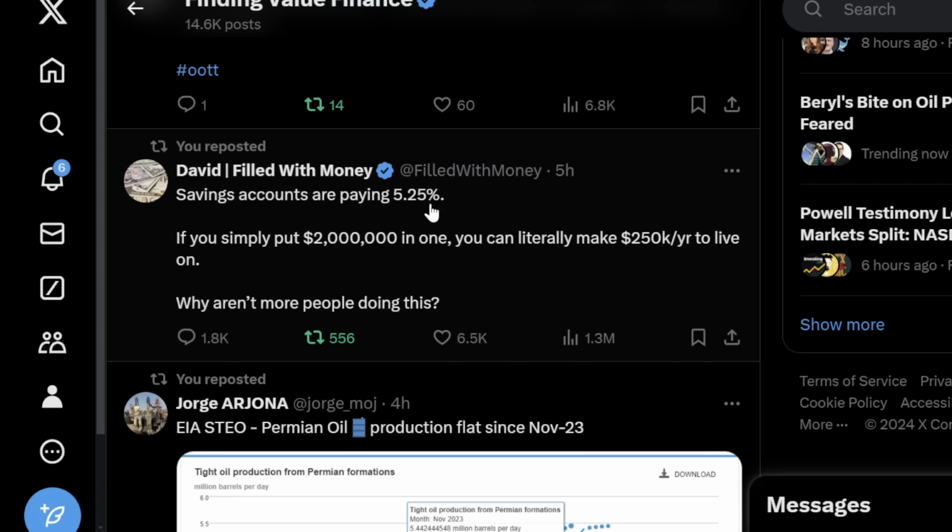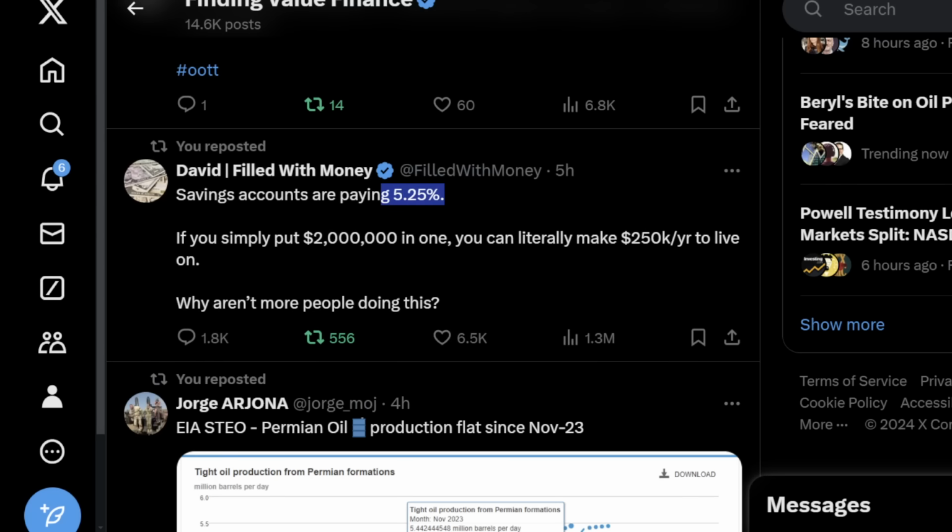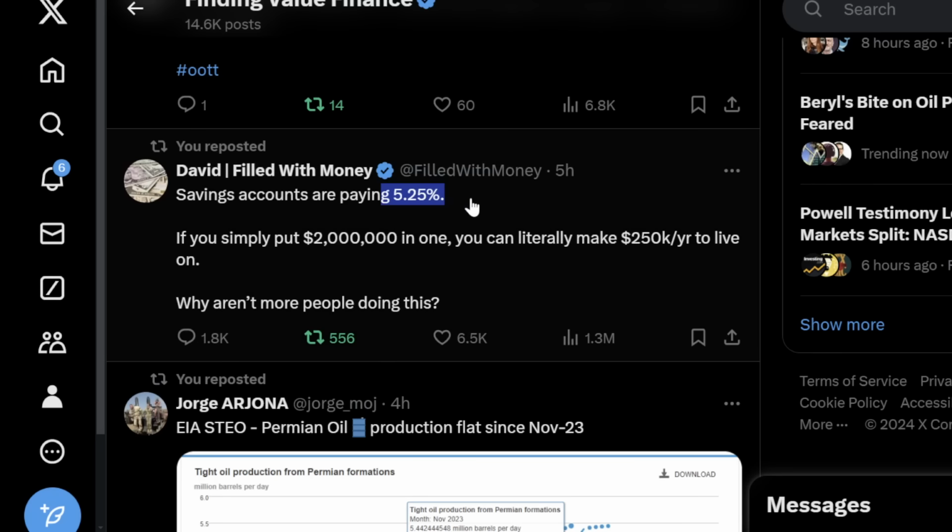And there are other opportunities to invest in other investments that pay dividend yields that are greater than 5.25%. Some of them as high as almost 20% or greater. So I prefer to invest in those, collect a larger yield, and also have the potential for that yield to go up. It also has the potential for that yield to get cut. So there is some risk in doing that. But I don't think 5.25% is high enough for me personally to get too excited over that payout.